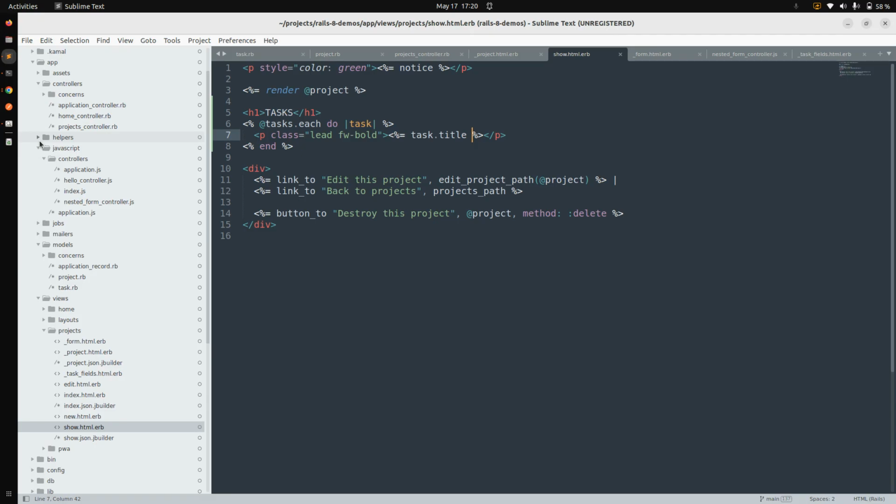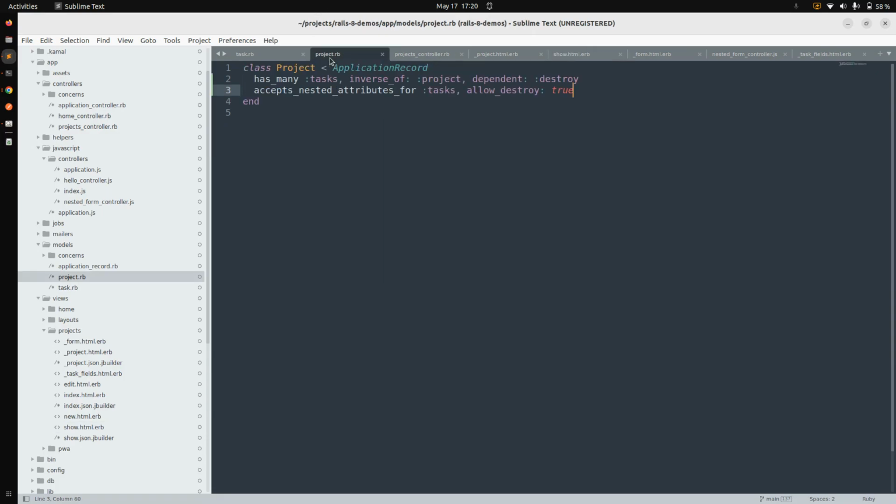So what was our main motive? To create a nested form to save child model records along with the parent. Okay, and we achieved that. So let me revise what we did from the initial. We first added the project and task models, and here we added the association for the task and accepts nested attributes.